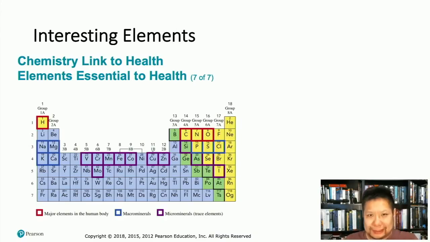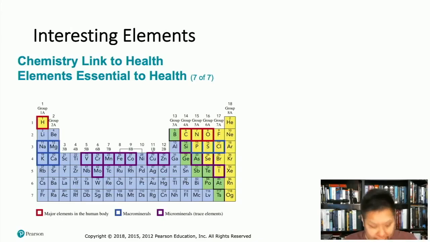But it's interesting to know that oxygen, carbon, hydrogen, and nitrogen are very important, not just because hydrogen and oxygen are in water, but because carbon and nitrogen, along with those other two, make up biomolecules like DNA and your proteins. Hydrogen is also important because a hydrogen proton is acidic, not hydrogen itself, and so it helps you regulate your pH, and it's in your stomach acid and stuff like that. So those are your major elements.